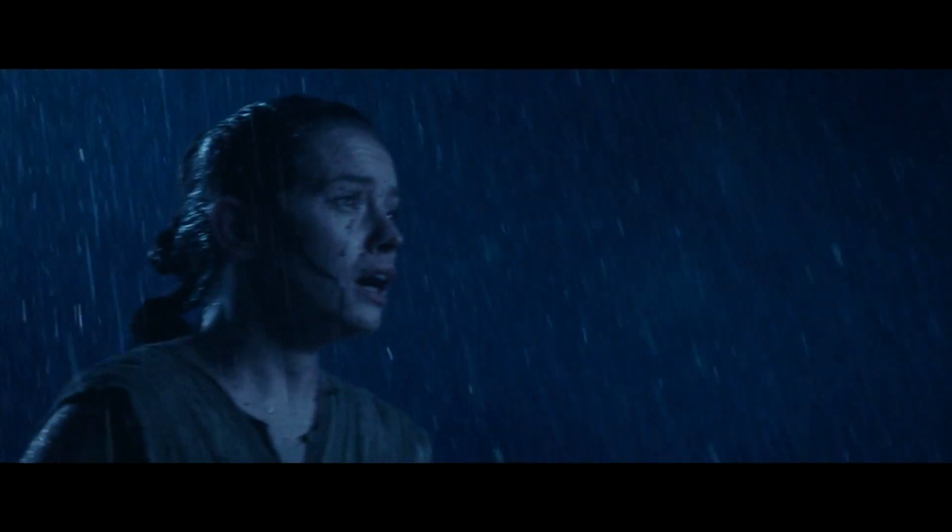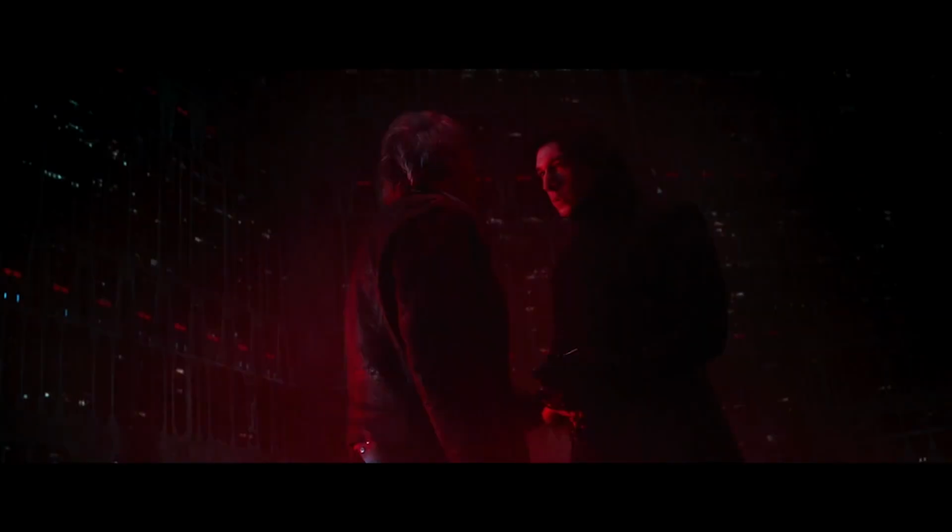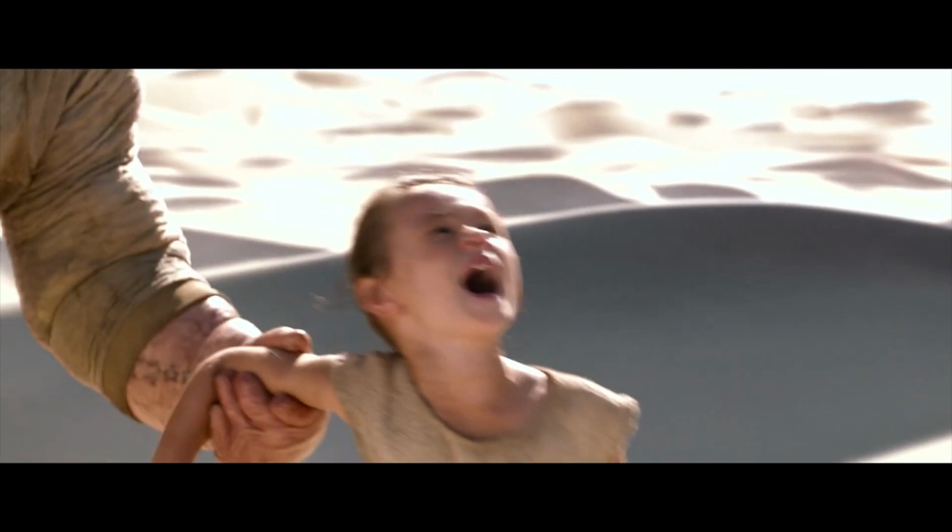I'm extremely curious about what went wrong with Luke's order and how Snoke was able to influence Kylo to turn. Was it because of the surprise reveal that Darth Vader was Kylo Ren's grandfather? Now, I'm sure he's pretty angry that his own mother and father kept that news from him this entire time. Also, could we finally find out who Rey's parents are? I know we all want to know. Could it be one of Luke's students?